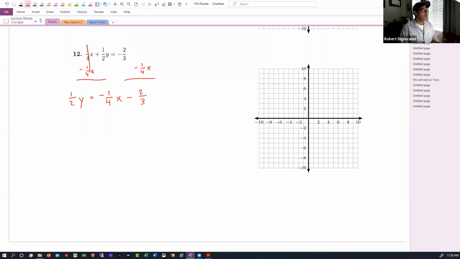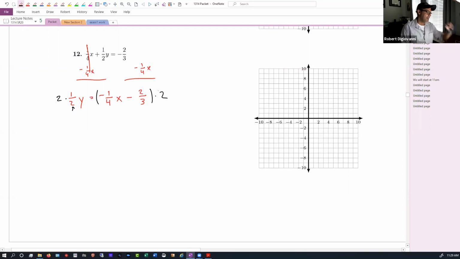Now I don't have y, I have 1/2 y, right? So I need to get rid of the 1/2. So I can either divide by 1/2, or what would be another way I could do it? You could multiply everything by a certain number. Yep, I could multiply everything by 2, because that would kill off the 2 that's down here, right? But whatever I do on that side, I have to do on the other side too. So I have to multiply both sides by 2.